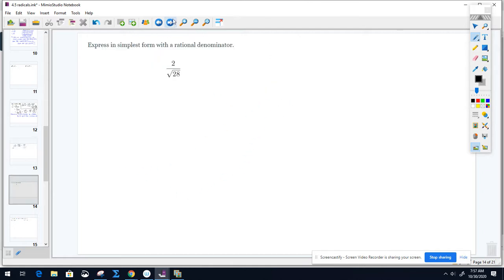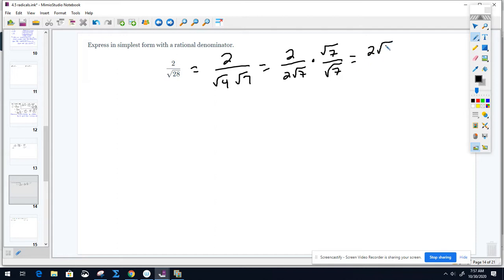Okay, let's do one more of these. Expression in simplest form. So again, I would highly recommend that you simplify this. This can be written as 2 square root of 4 times the square root of 7, right? Which is 2 over 2 square root of 7. And if you wanted, you could simplify this right now, seeing that those cancel. I'm not going to. What am I going to do to rationalize the denominator? I'm going to multiply top and bottom by whatever's underneath the radical. So I would get 2 square root of 7 all over 2 times square root of 7 times square root of 7, which is 7. So I have 2 square root of 7 over 14.